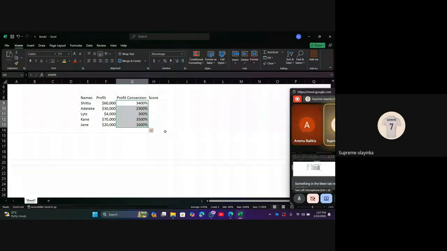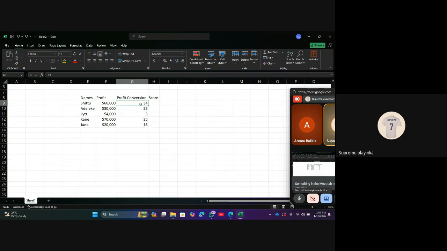So I'm just trying to add percent. So I think it has to be in 0.3. So now let me highlight it.